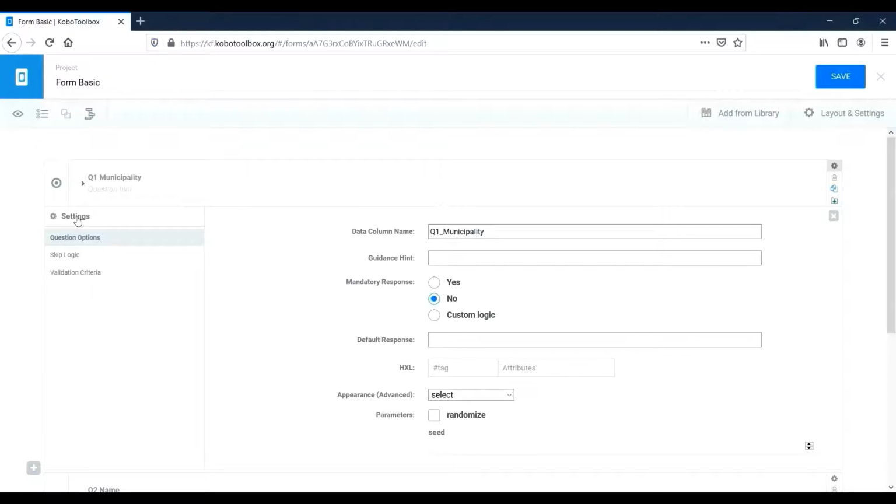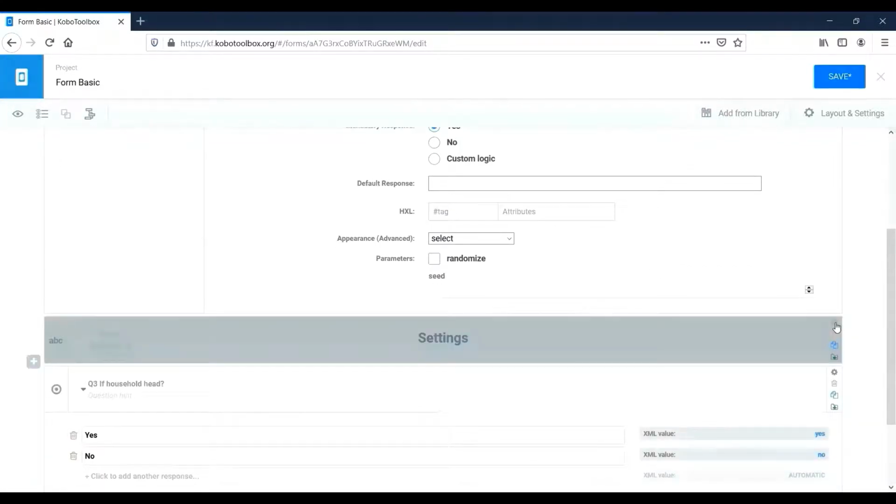Now let's work on setting question options. Here, this is actually the name of the question. Q1 municipality is the label. This is the name. Instead of being chosen here automatically, it's good to give one of our choice. MUNICI. I can rather choose like this so that it will be easy for me while working on names later in future. And it is also here where I can make this question mandatory if I want. By default, it was not mandatory.